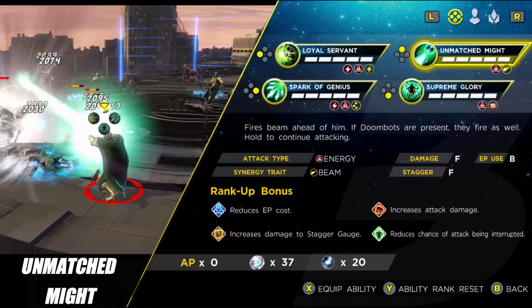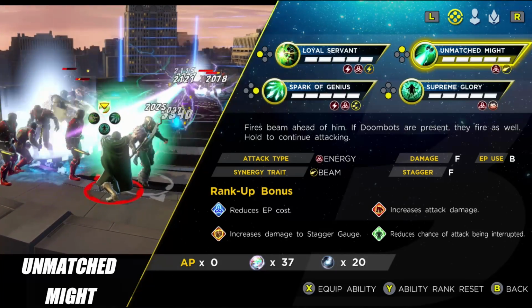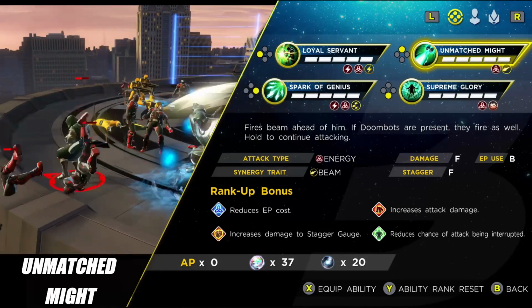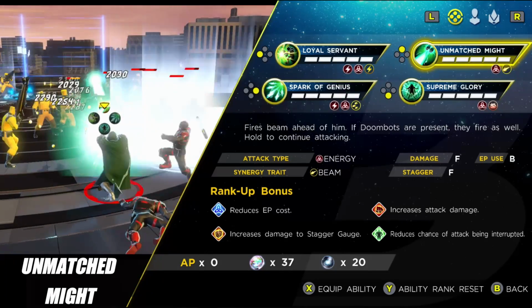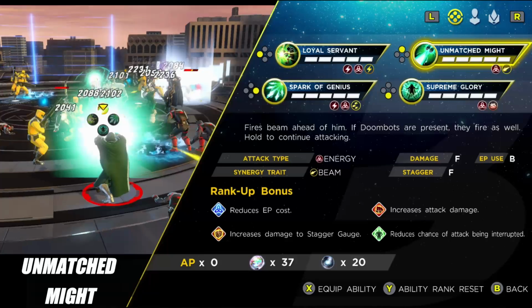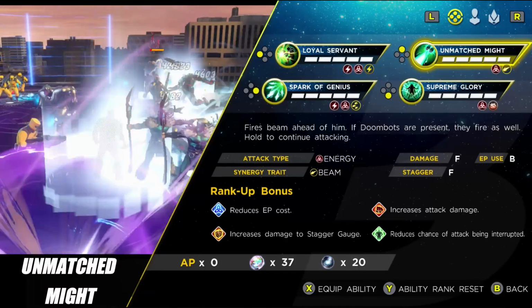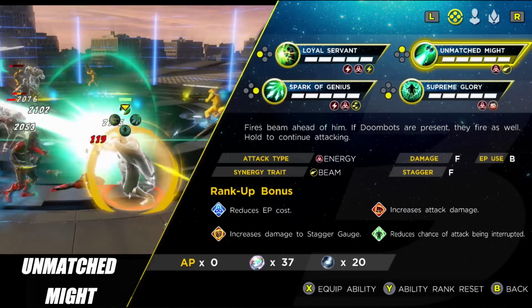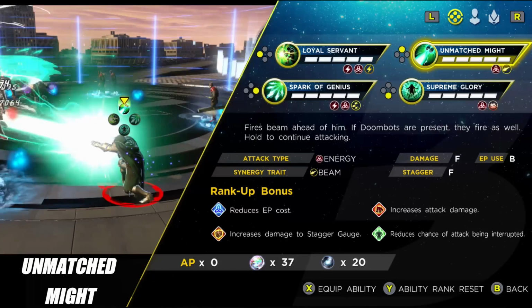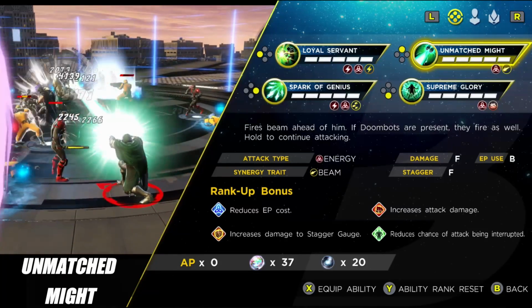Now don't be put off by the fact that it says damage and stagger is F, because it actually does a whole lot of damage. Now with this as well, what you'll do is you'll cast your Loyal Servant first, you'll follow up with this attack, and you can see it says if Doom bots are present they fire as well. So that gives you your synergy attack, and damage wise your numbers go up by around about 50% when you're doing the synergy attack over the beam on its own. So you wouldn't really cast this on its own, you always want to have the Doom bot out first.